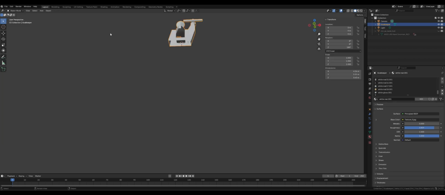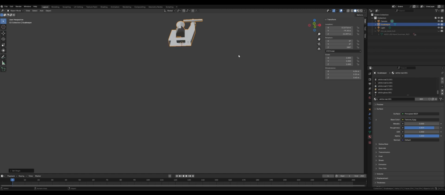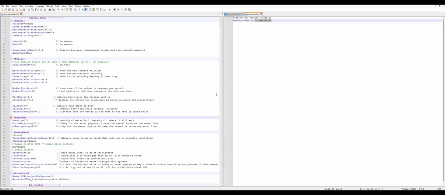Go to object mode, right click, set origin to 3D cursor. As you can see, when you have N pressed for item transform, you can see the locations here. I recommend to save these locations. Well, the ship is now too big, so if you scale it in Blender it will be properly done. But this is your difference between here and world center. That's also what you need to put in your ini code. So let's say one of the weapons later on, or here a propeller, these position locations are basically the same.